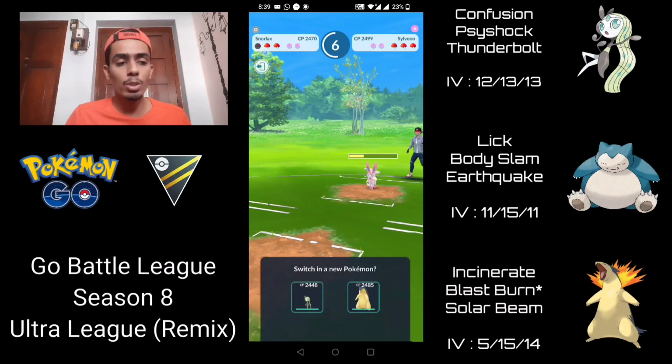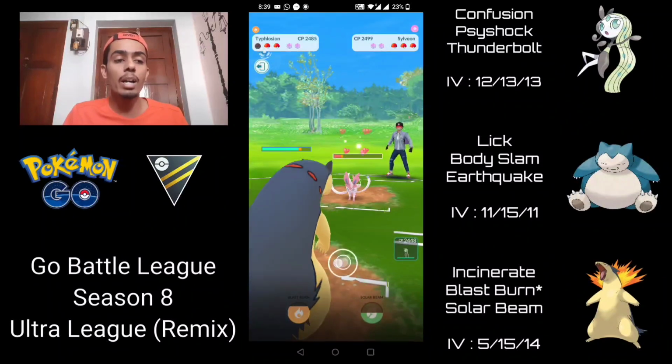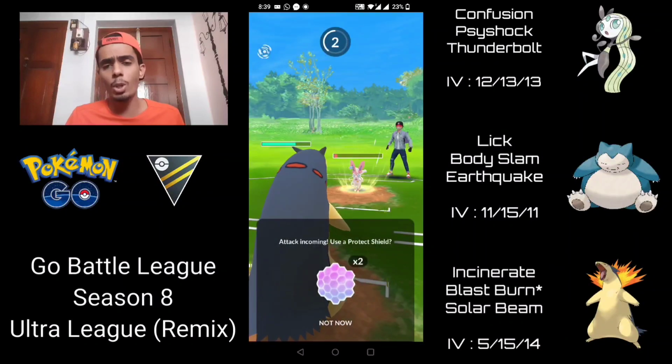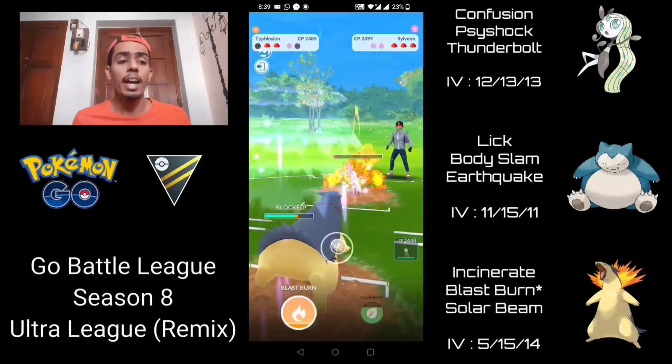And I'm actually going to wait out the switch clock a little bit and then come in with my Typhlosion and completely farm it down here, right? So just going to completely farm it down. Might have to invest a shield in this matchup, even though it's probably just going to be a Moonblast or something, but even though it's resisted, it's still going to do quite a bit of damage. So I'm going to shield this up. It's a Dazzling Gleam actually, and I'm going to completely farm it down.